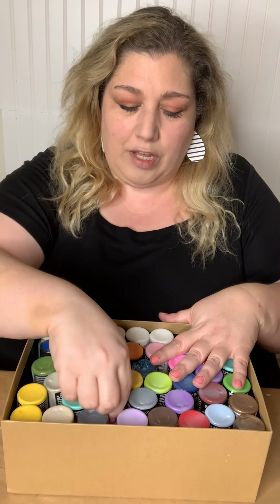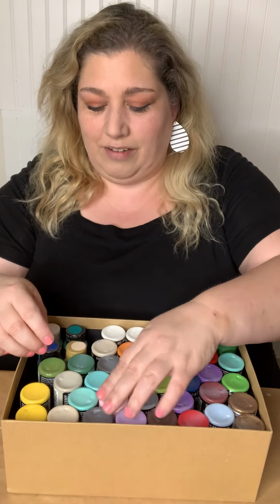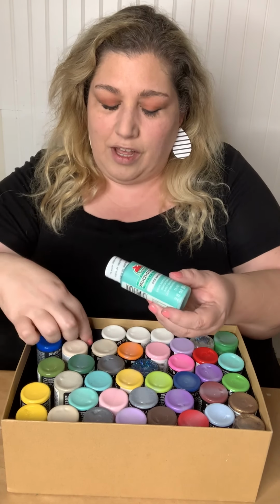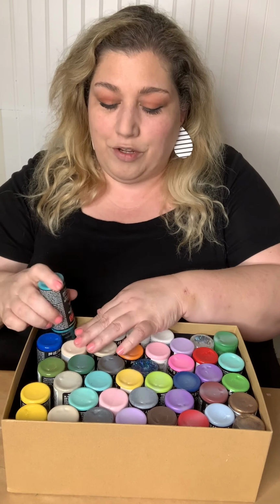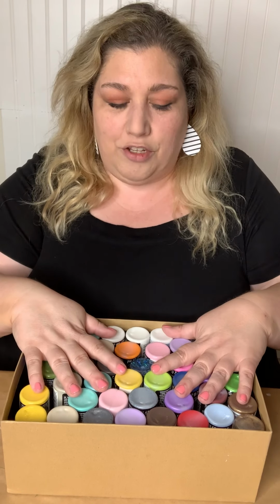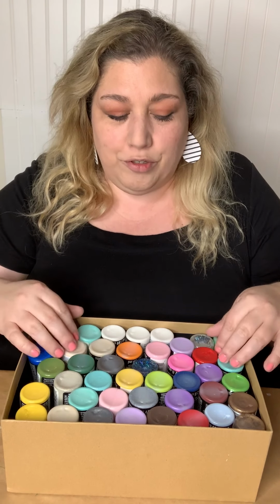But one thing about your paints is that you always want to put them upside down in your box. So I have a couple here that aren't upside down, so I'm gonna flip those over. The reason you wanna do this is because the paint just flows better. It's easier when you want to take them out and use them. You don't have to shake them too much and bang them down to use all that paint. It helps the paint go down to the spout where you're gonna pour it out. So just make sure you store them upside down.